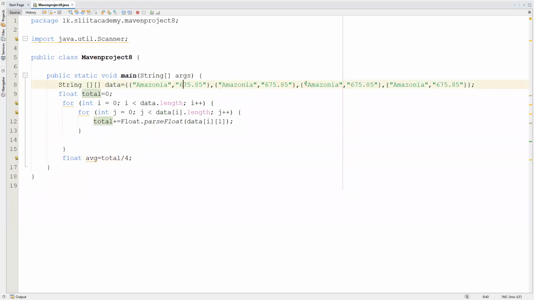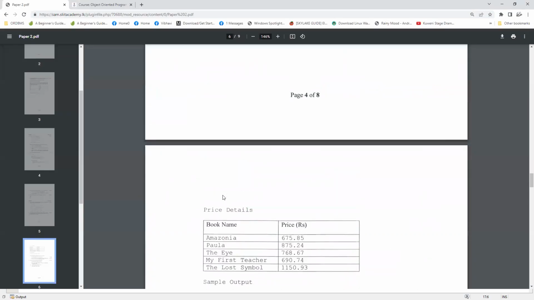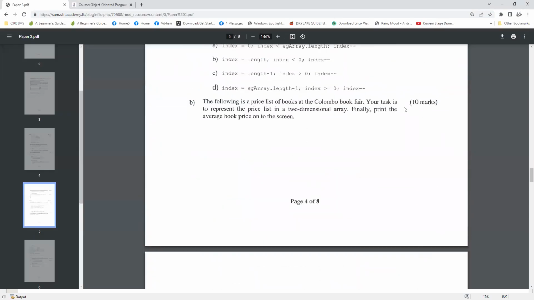So how many values are there? 1, 2, 3, 4. So that is 4.0. So that is how you score the marks. So if you complete this part, you will be getting 10.